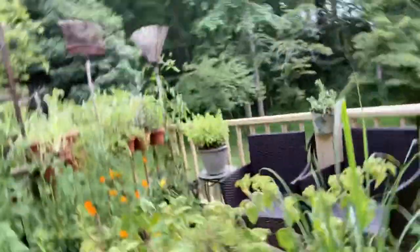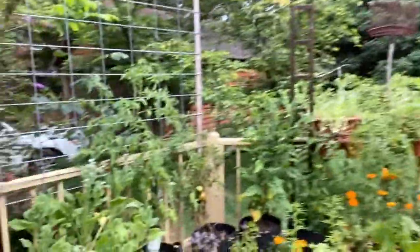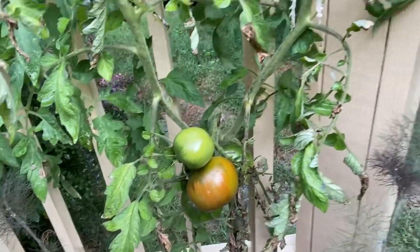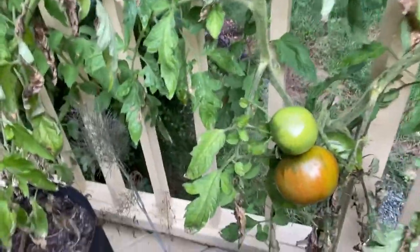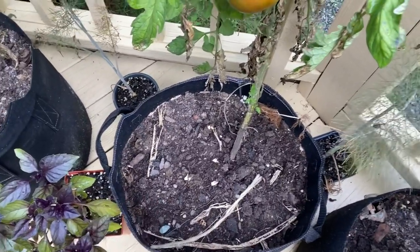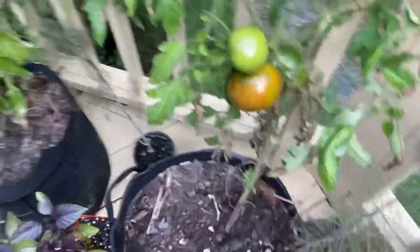I'll just do a quick peek at the front deck garden and then we'll head over to the high tunnel — you can see things have expanded quite a lot since my last video. I don't believe I was able to post a May garden tour; things have been really busy. But this is my favorite tomato ever — the Paul Robeson tomato — so I've got a bunch of those plants growing here. I am experiencing some type of fungal issue on my tomatoes on only a few plants up here, so I'm going to apply some neem oil. This particular affliction can happen right after they set fruit if you are planting in the same space year after year — this is the third year I'm growing tomatoes in the same bags — just a sign of how important crop rotation is.